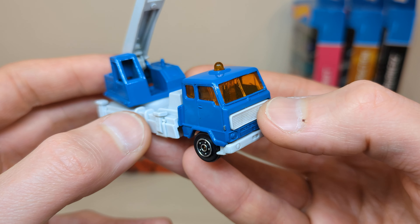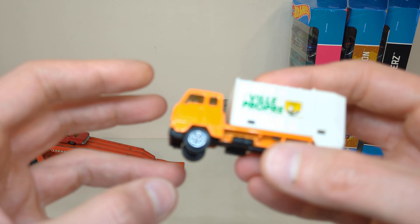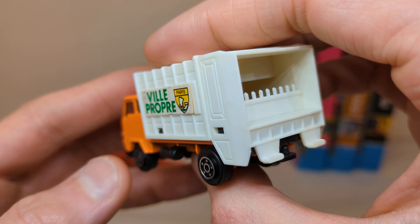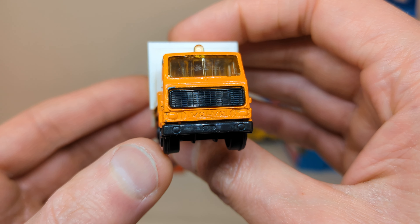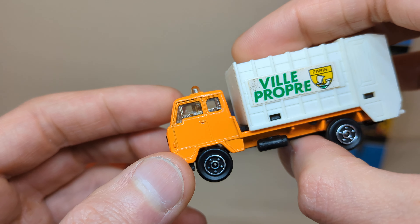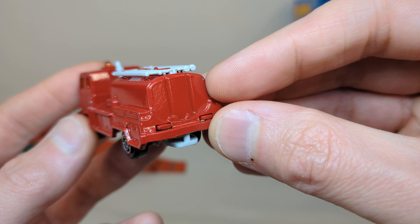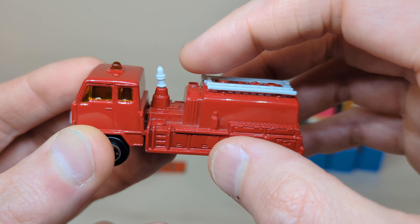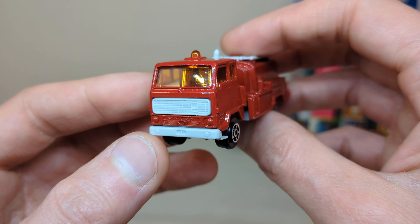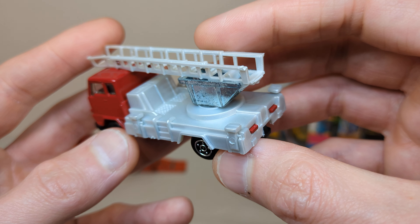This one has the orange light as part of the window piece. And we've got the trash truck — 'Clean City Paris' it says there in French — with the more modern cab and the big Volvo name on there, slightly orange window and a cherry on top. And we get to the fire engines — all-metal body, plastic ladder and hoses. This thing should have a horizontal nozzle but that's broken off, so it's not complete. This has the old cab.